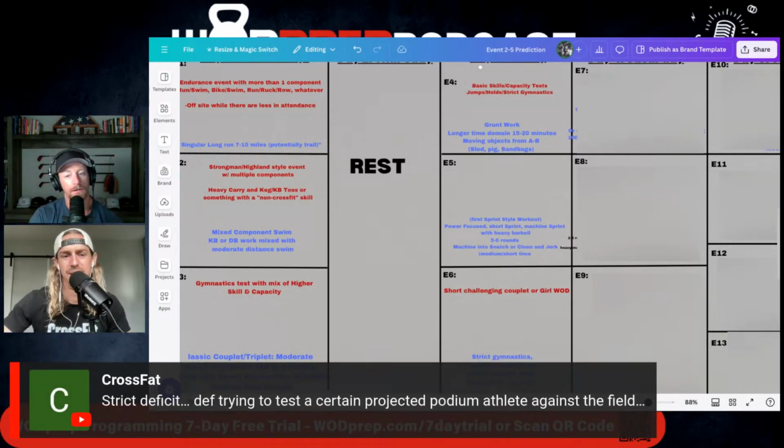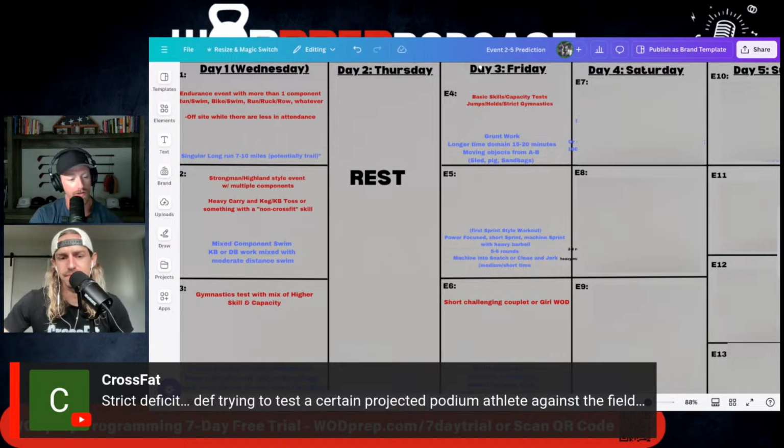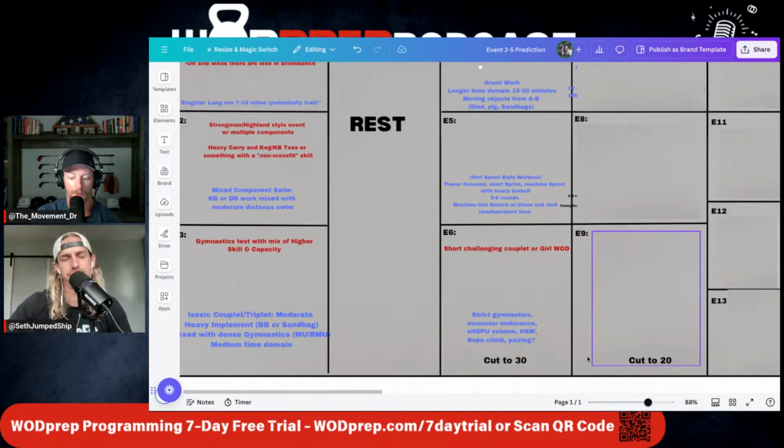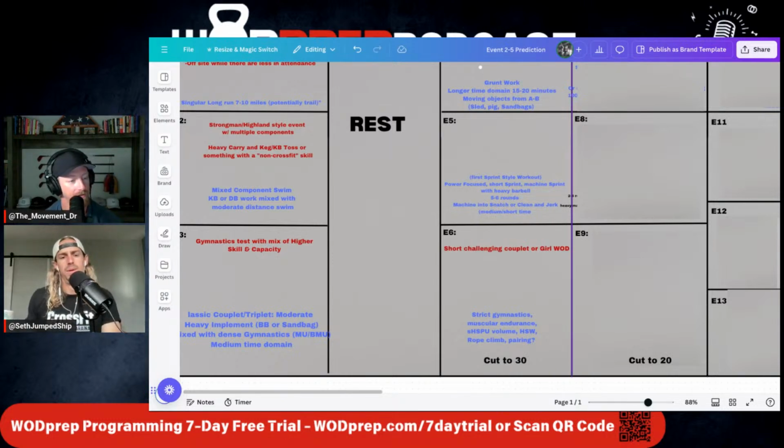CrossFit. I think yes and no. We talked about potentially a strict gymnastic component, but I think there needs to be a strict pressing component too, just to balance it out. If we're going to do a skills test, I think this could all be intertwined into one. My thought here was maybe something like the down and back they had at semifinals last year. It was row, overhead squat, some handstand walk skill, handstand push up, legless rope climb, and then back. So something like that had a really high component to it.